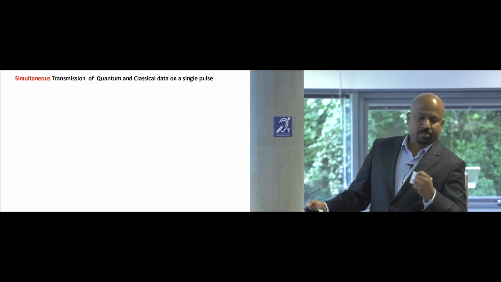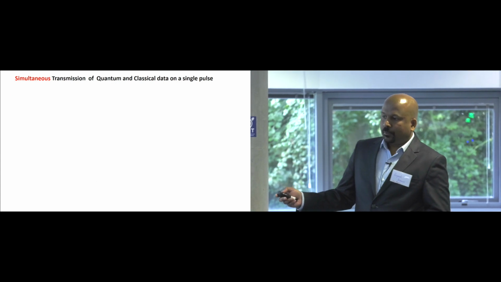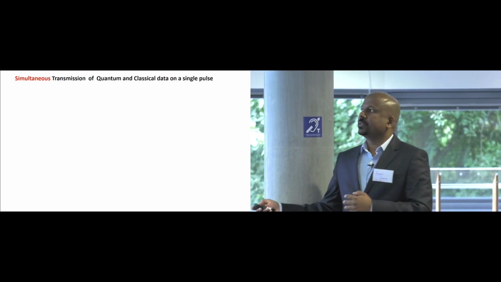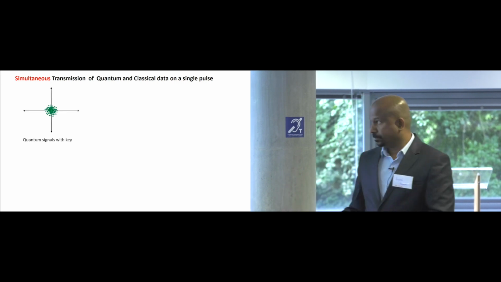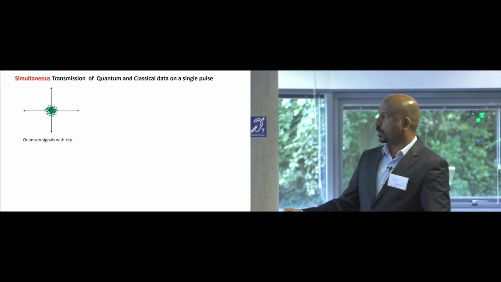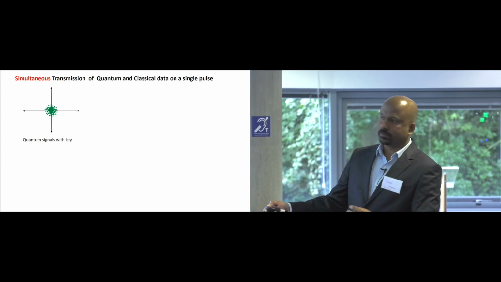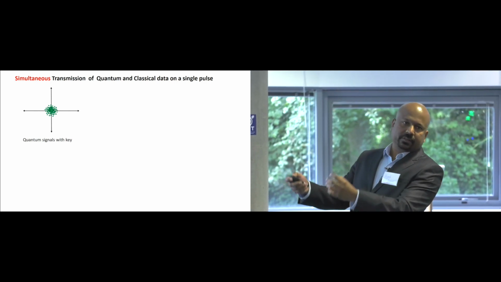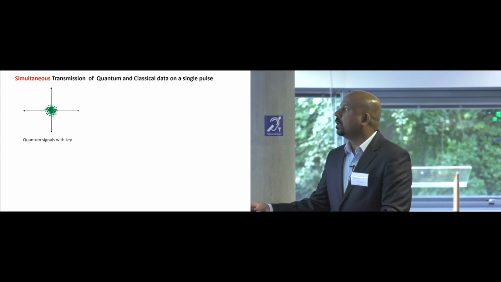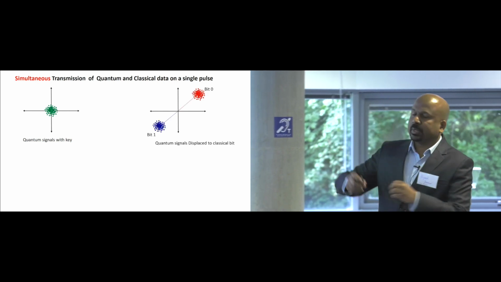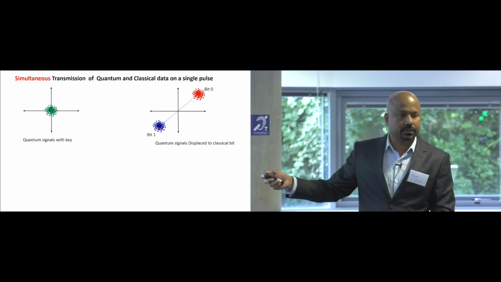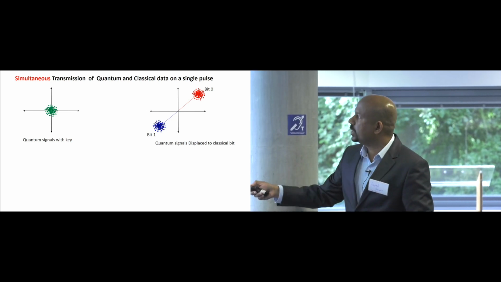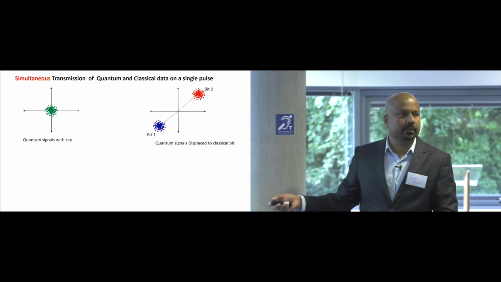So this is the idea, but we have invented a system that can transmit the quantum and classical signal at the same time. So we start with that. You have the quantum keys on the quantum signals, which is near to the vacuum, which means there are fewer photons there. But what we do is displace the light from near the vacuum in different directions. The directional displacement tells which classical bit value you are encoding.